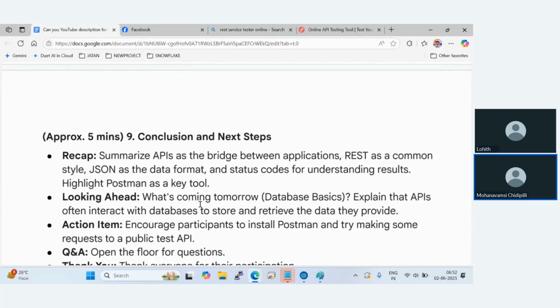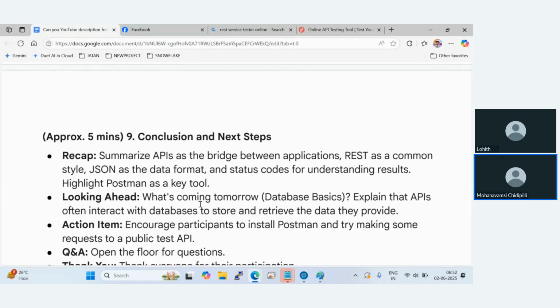Okay, can you say what is meant by API in simple terms? It's a bridge between the application and the back end, going to and coming back to the front end. Yeah, perfect. API is the bridge between all these services which you are building.